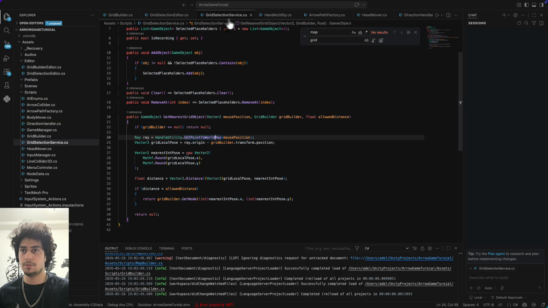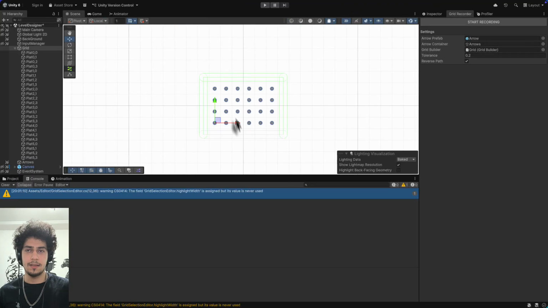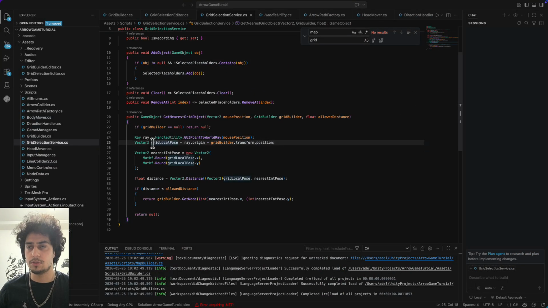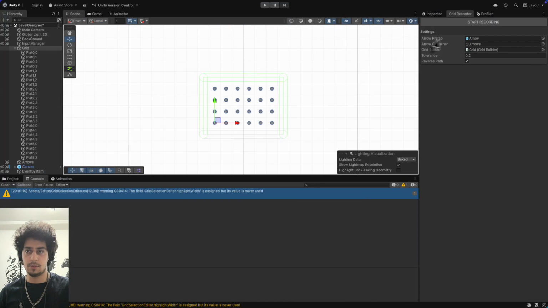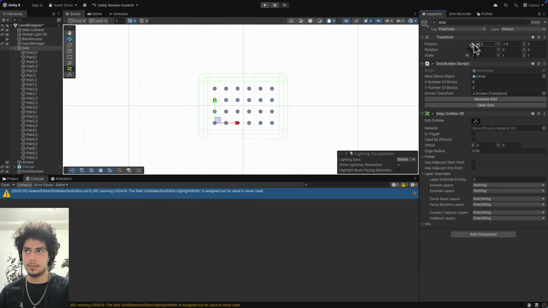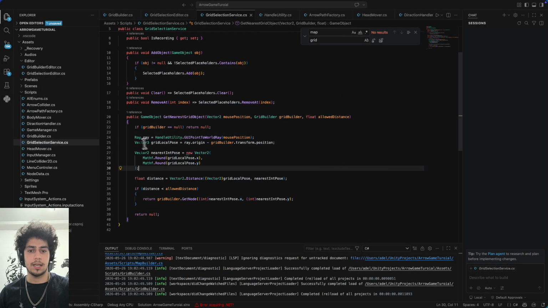So I'm just going to use the ray origin. Ray origin is where in the map I select, when I click here, what's the position in the map. So I go Vector3 gridLocalPos is equal to ray.origin minus gridBuilder.transform.position, this one. If I calculate this one, I get the node position that I have when I click here.